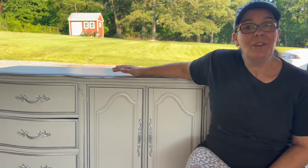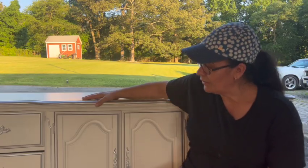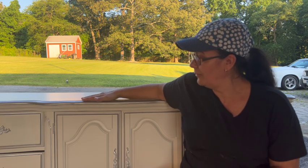Can you guys tell me in the comments below what you think? Did I nail this or not? I'm so proud of myself to save three more pieces of furniture from the dump and bring them to life for many, many years to come.